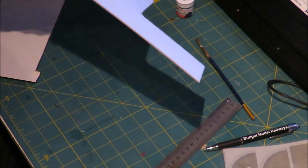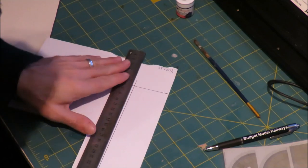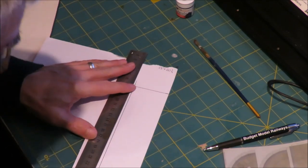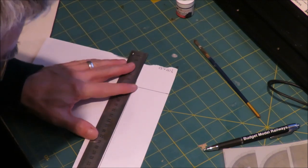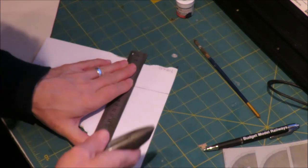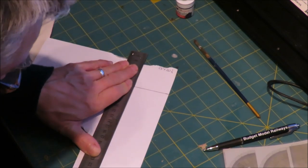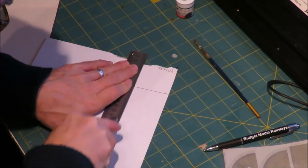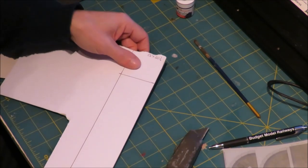So first thing we're going to start with is just mounting board. This comes from offcuts from a picture framers, but you can buy it. I've measured out the area I need for this particular bit of pavement. It's that simple. And all I'm going to do then is cut it out. Always use, with the thick card, a straight edge and a sharp knife. You can't cut this sort of card effectively with scissors.